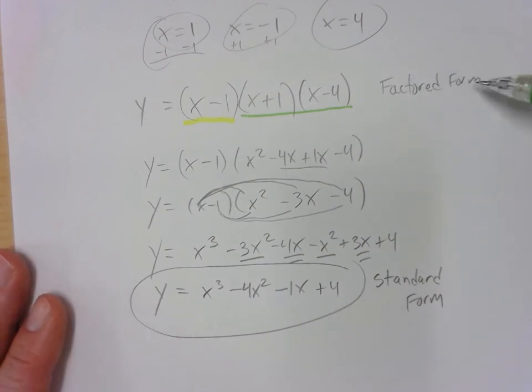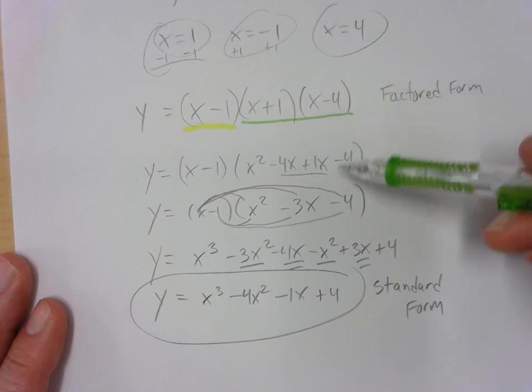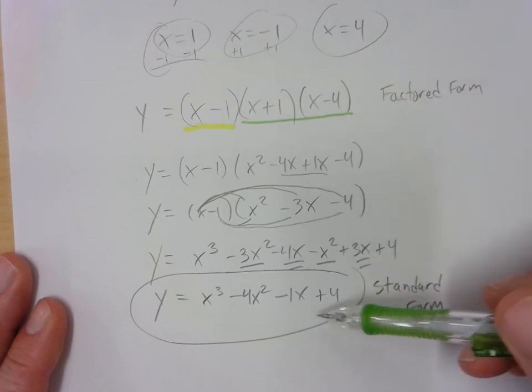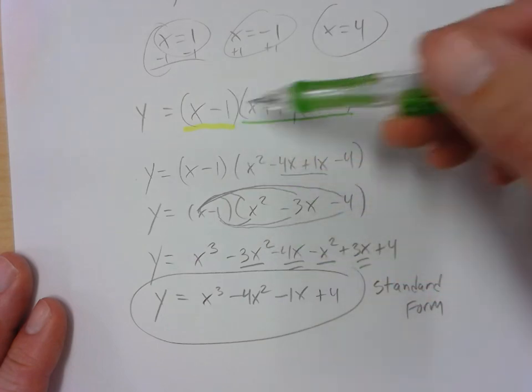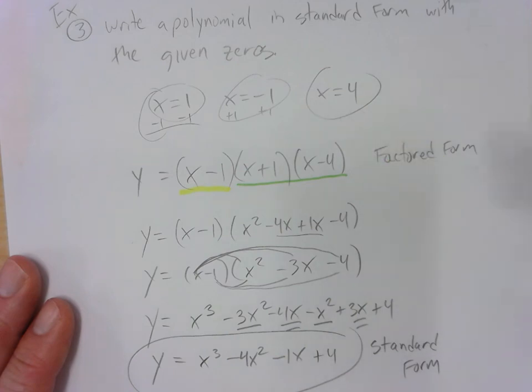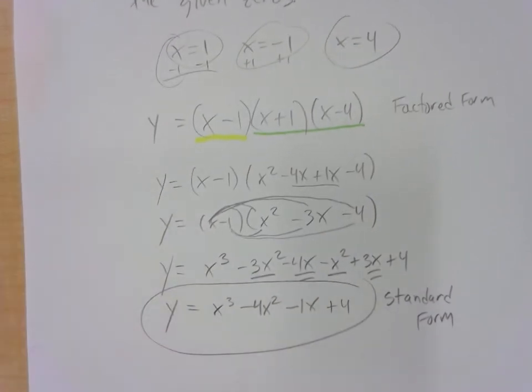So what's going on here is we've got factored form, and we switch factored form into standard form, and then eventually we'll be able to take standard form and go through a process of dividing it up and switch it to factored form, so that we can set each of our factors equal to 0 to find our solutions. So eventually we will be solving higher order polynomials like x cubed, x to the 4th power, and all that stuff. All right, peace out.